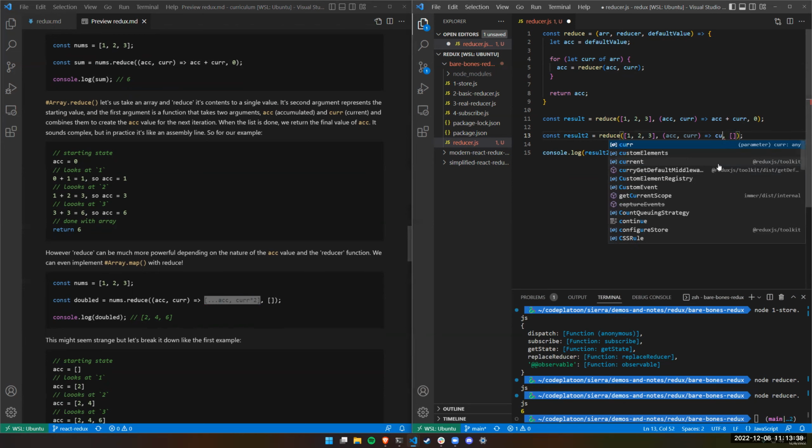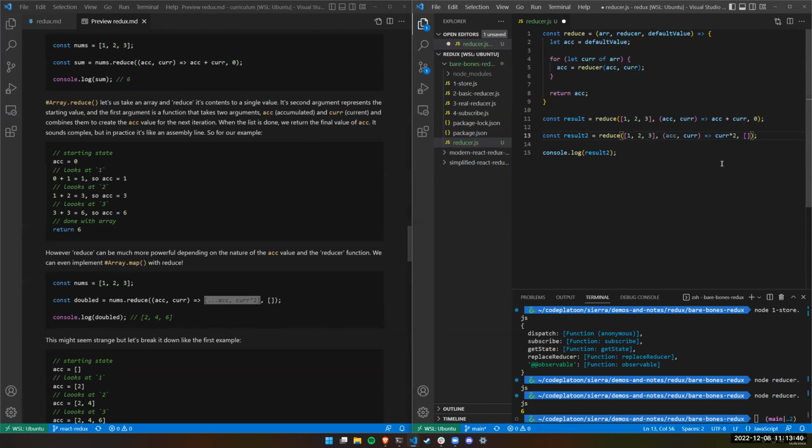Yeah, but here's the thing, if I do the current by 2, then what is the next iteration of this for loop? What will accumulator equal at that point? It'll equal 2, right? Yes, because we're starting with 1, so 1 times 2.